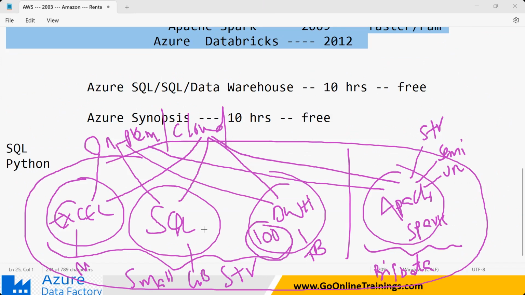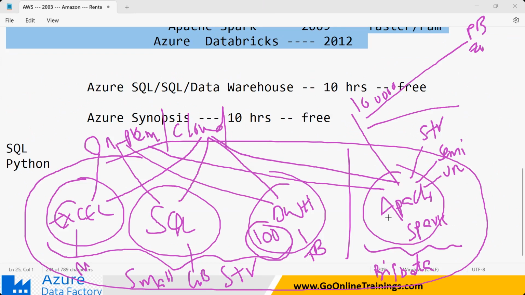Clear? But here you may have any amount of data, any kind of data. You can do petabyte, zettabyte, yottabyte. There is no problem at all. So any number you can store. So that is one advantage of Apache Spark or Hadoop or Databricks. A large amount of structured data, unstructured data, semi-structured data you can store in Databricks.